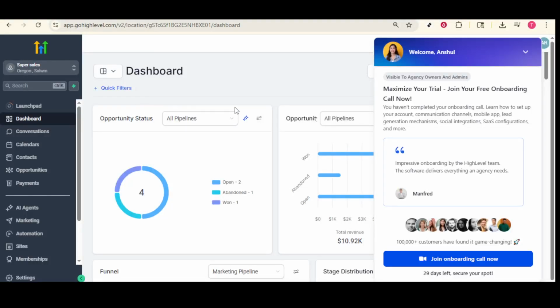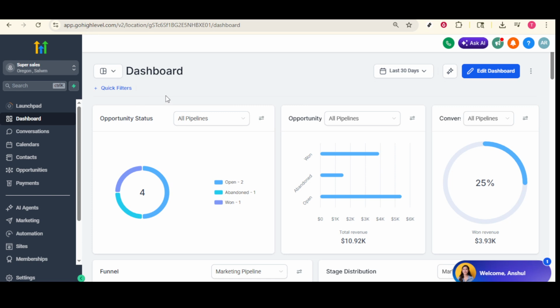In today's video, I'm going to teach you how to send a test email in GoHighLevel. If you're new to GoHighLevel or just looking to refresh your skills, this tutorial is designed to guide you through the process step by step. Working with email campaigns can be daunting at first, but with practice, sending test emails is straightforward.